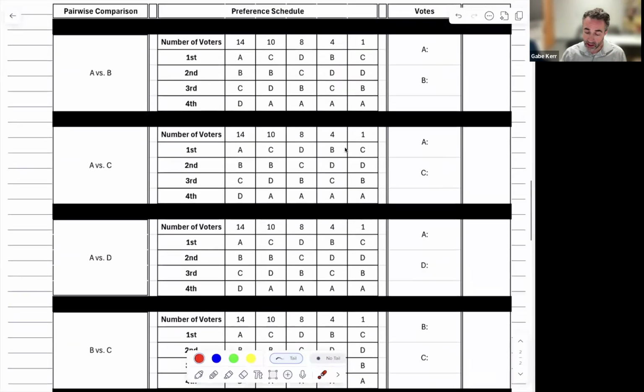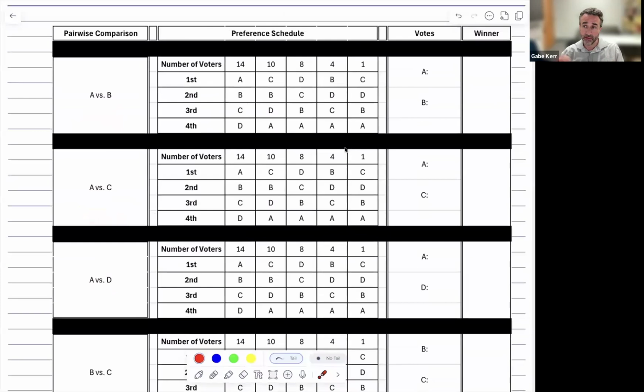So what I've done here is I've just copied the preference schedule over and over again. I haven't changed anything. It looks quite complicated, but it's really just a copy one by one. So we're going to methodically work through this and see what the pairwise comparison method might give us. In the first head-to-head matchup, A versus B, we need to eliminate the remaining candidates from our preference schedule. In this case, it's C and D, so that we can compare just A and B.